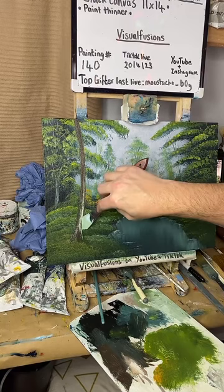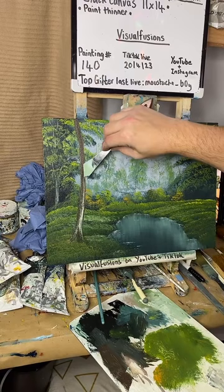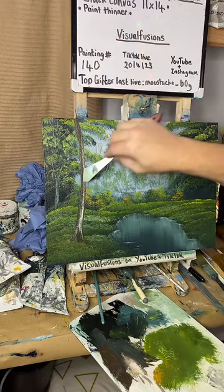So just using the palette knife here and just putting this bark on. There's a number of ways you can do bark. But as you know, I'm tapping it on here.